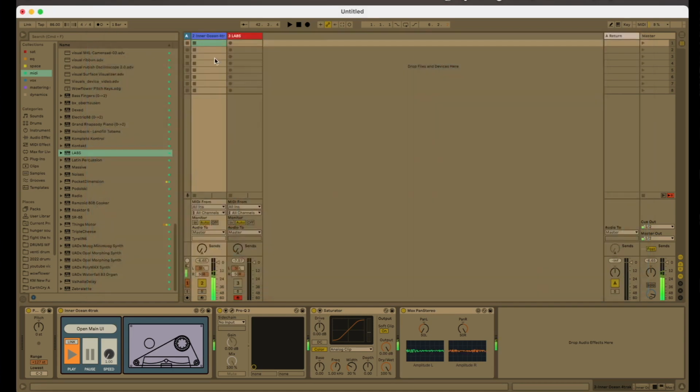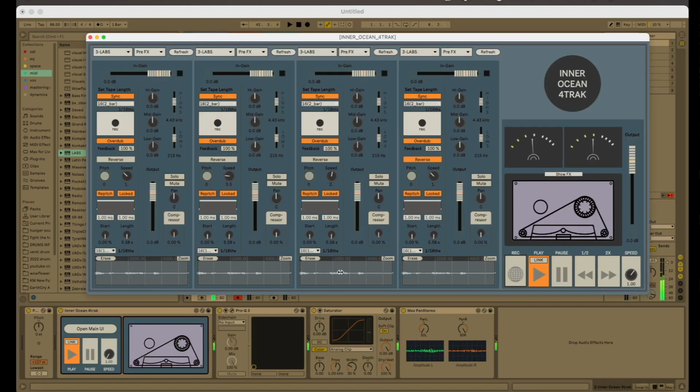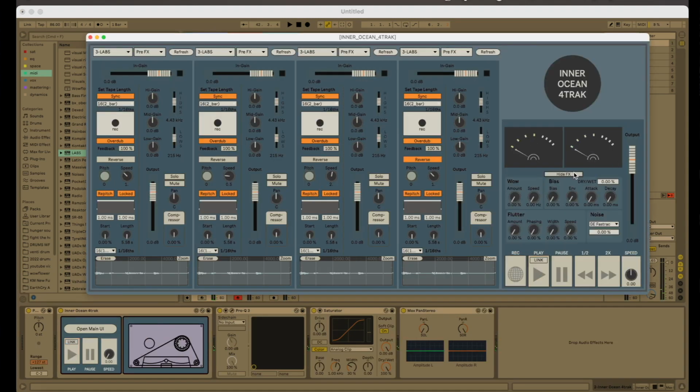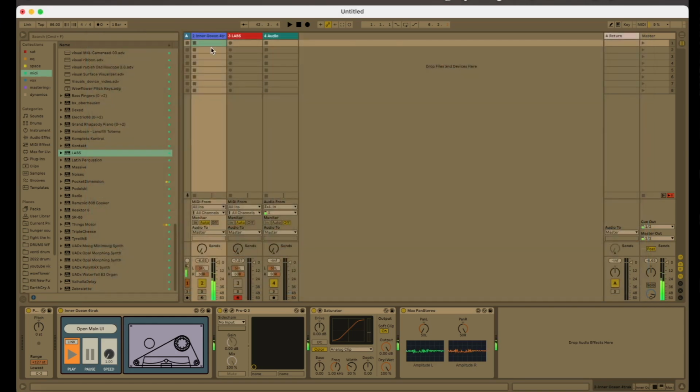I think that right there is already a pretty decent loop. Oh, let's add some tape hiss. The tape hiss is in the effects over here, and they have a couple different types. I'm just going to do 2% of the Sony. A little wow. We're going to leave the bias alone because I don't understand how it works yet. A little bit of flutter. Nice.